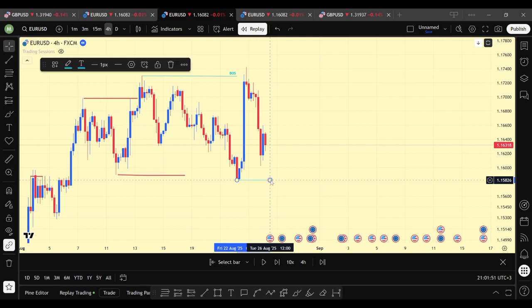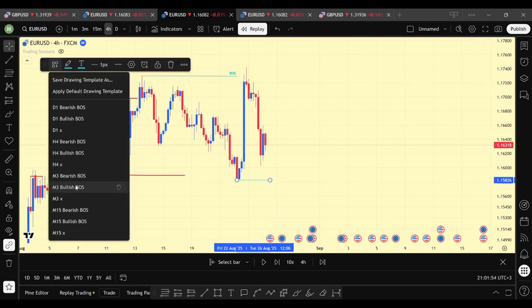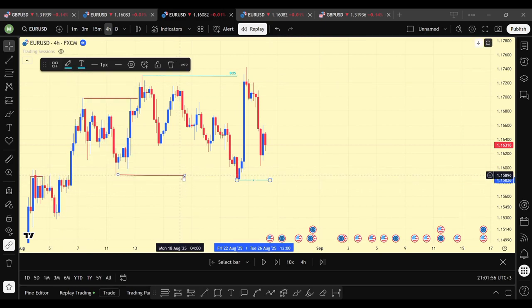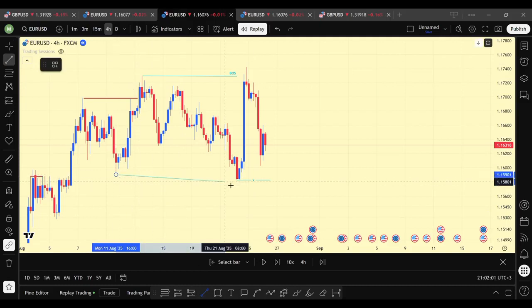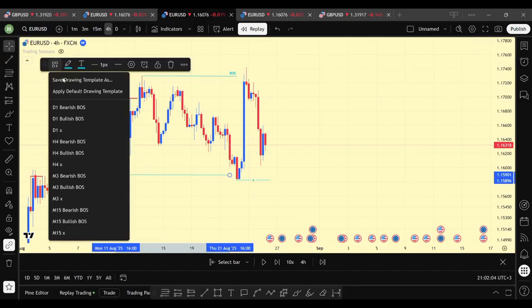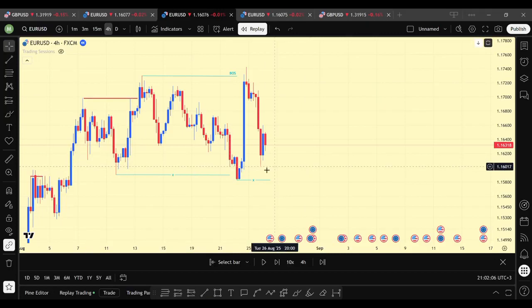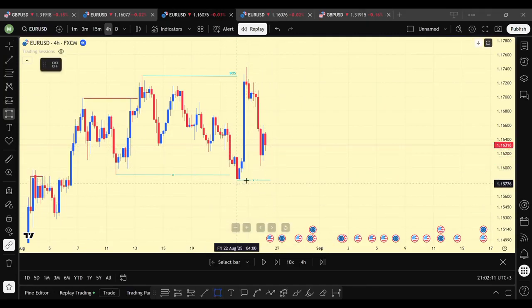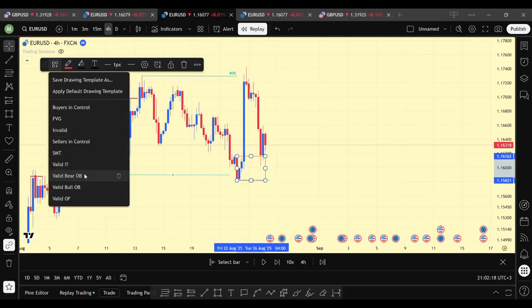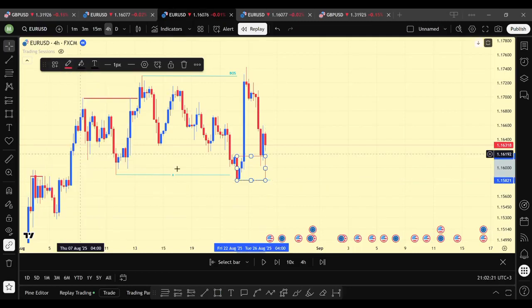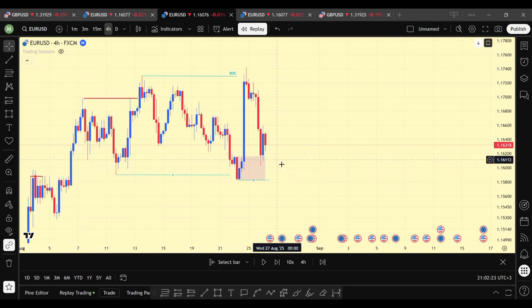We know after identifying the break of structure, the next step is the inducement. Let me just mark it so that we can follow along. This one here is our low, so I'll be using it to represent the inducement. You can clearly see that price has mitigated this one here, which we know is a smart money trap, because we said we cannot participate in a trade before price has taken out the inducement. So this one is a smart money trap, and price will take this out before this one.